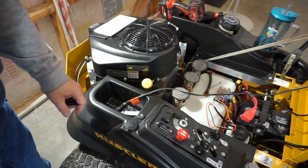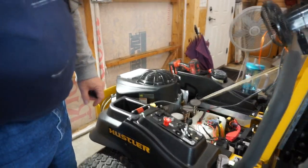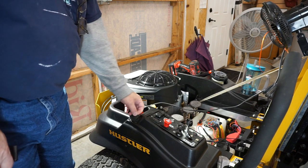Yeah, there you go. You can see it. Okay. So that tells us that we have power to the socket, or at least we have power to the switch. So let's turn it off.